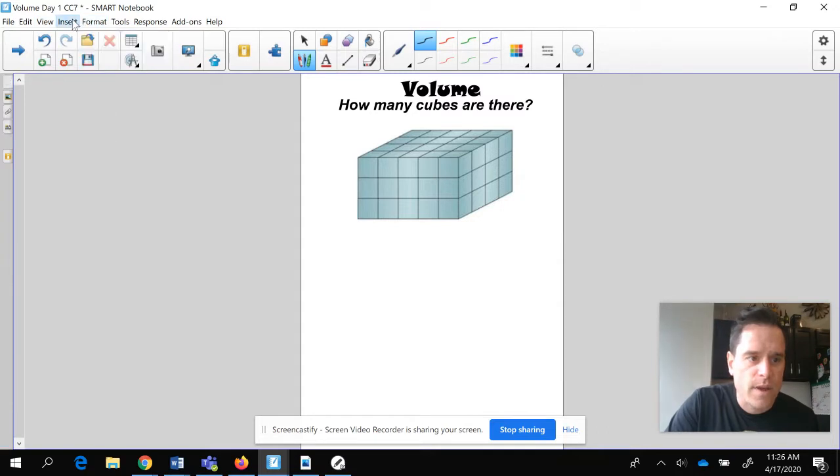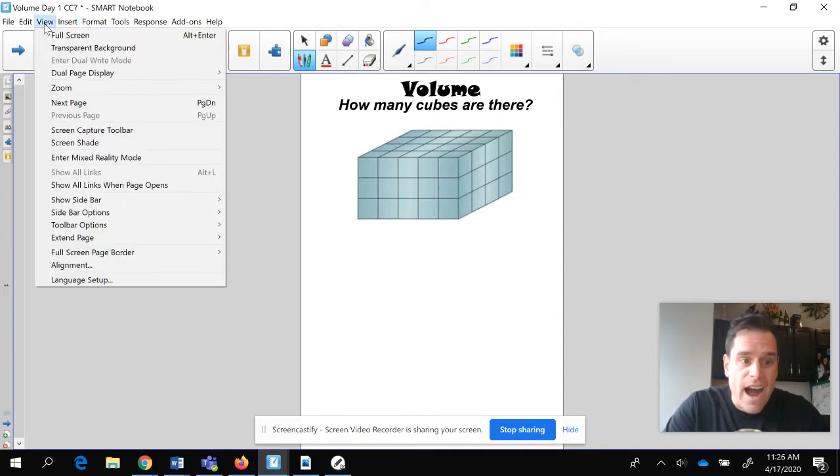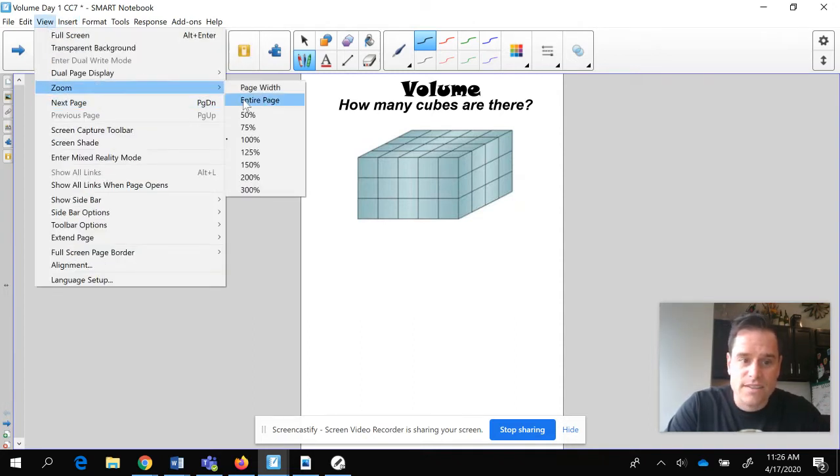I need to reformat this. Yes, today, guys, we're doing volume. Volume, a couple good things. One, it's not surface area, doesn't take nearly as long. And second, I think it's a lot easier. I'm going to say I think it is a lot easier.